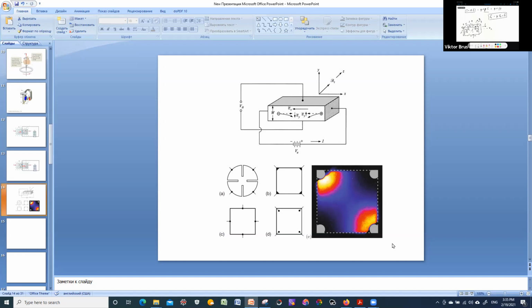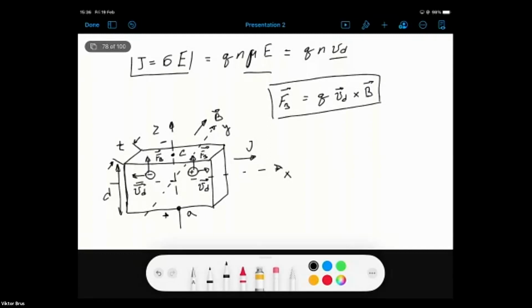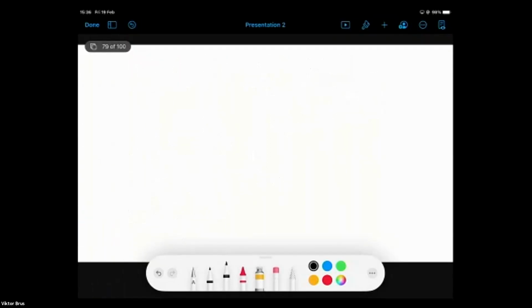So this is a very general description of the experimental techniques and approaches to measure Hall effect. And now we are going to go into the theory of Hall effect and try to understand quantitatively how we can analyze this measured Hall voltage and how it can help us get the concentration of charge carriers and their mobility, which is actually the main goal of applying this technique in terms of analysis of conductors and semiconductors. So let us go to a new slide.